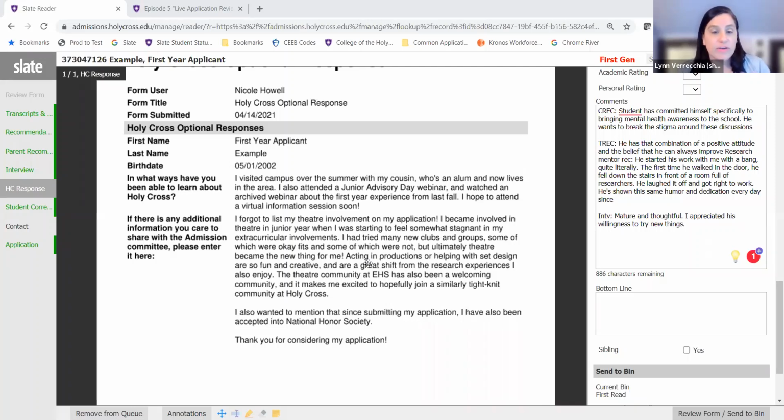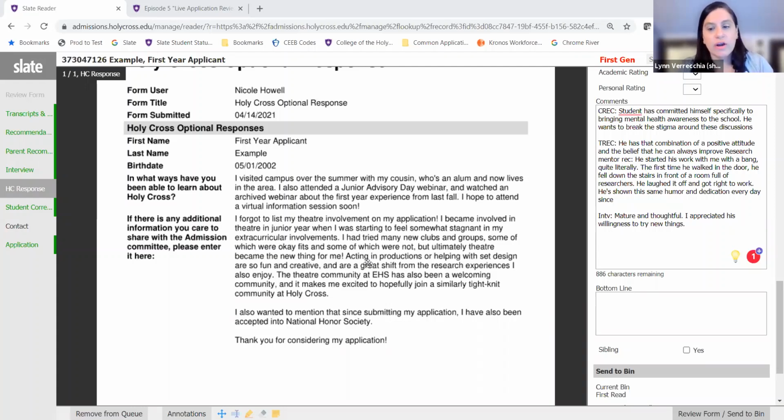We also know that some students find Holy Cross later in the process than others. So this is a chance for us, if we're scratching our heads and saying, why are you applying? We're not even sure why, why have you identified us as a fit? Because we know so many students know we're a good fit because they've done some research, they've come on campus, and maybe you tell us something, like it was your dentist. We actually hear that a lot, or your teacher, that your teacher is a Holy Cross alum and won't stop talking about Holy Cross. Those are relevant things that are part of your college search. So it's a chance to just sort of fill in some gaps that exist.